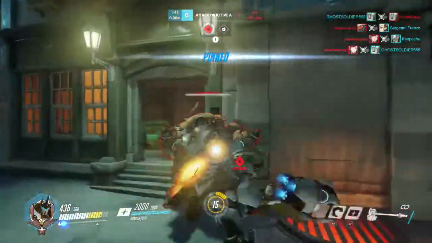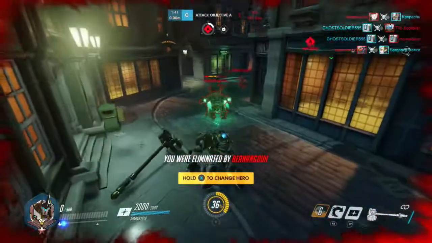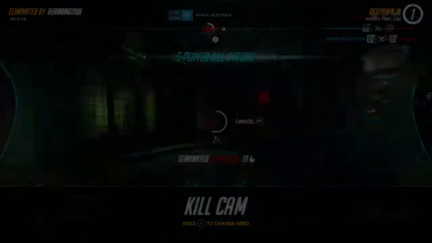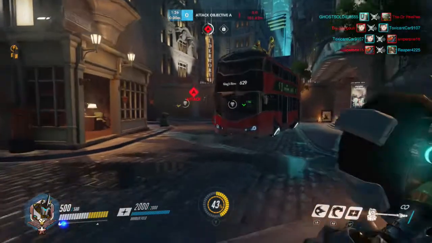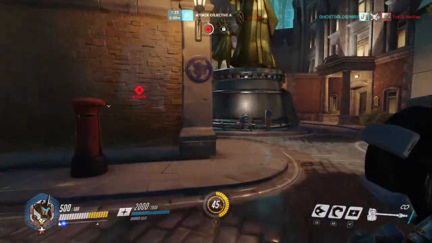Don't be a completely defensive Reinhardt, but also don't be an aggressive Reinhardt. Both will get you killed. You need to be semi-aggressive. You got to balance that. Guys, I cannot express to you how important it is as a Reinhardt to know how to balance that. Use your abilities wisely. Remember, Fire Strike all the time. Charging only when necessary or when there's a high reward versus risk.